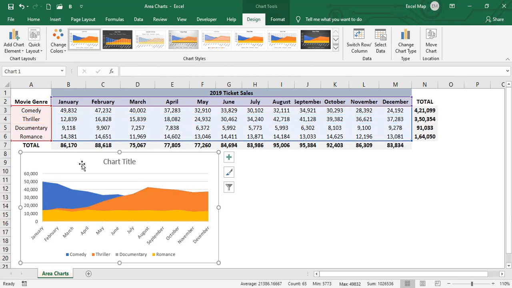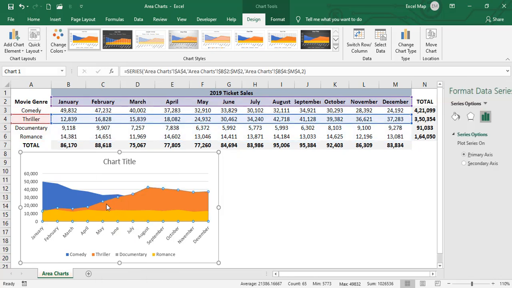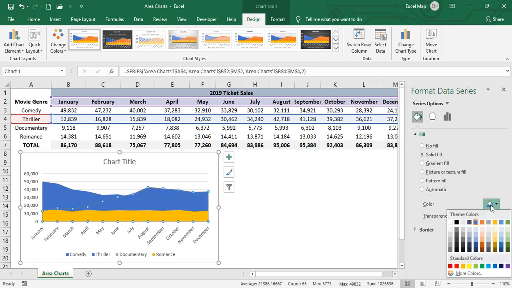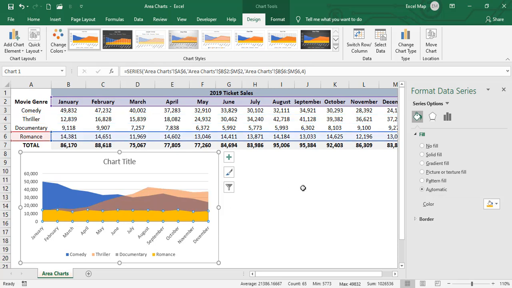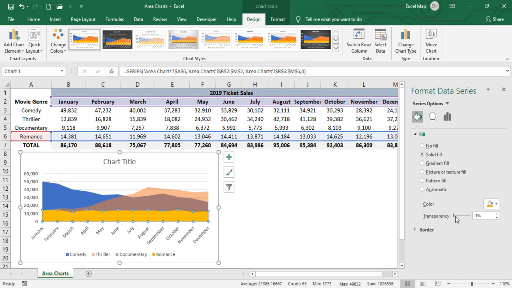Now if you want to see it properly, we'll format it. Just right click, Format Data Series, go to the fill color, Solid fill, and transparency. Look at that, I'm increasing the transparency. And for this one also, solid fill, fill with another color, transparency.